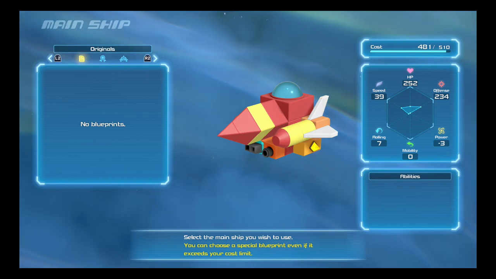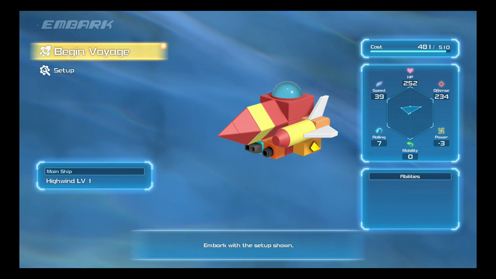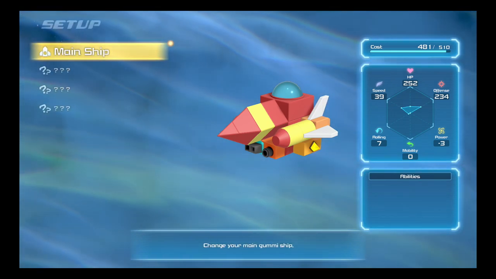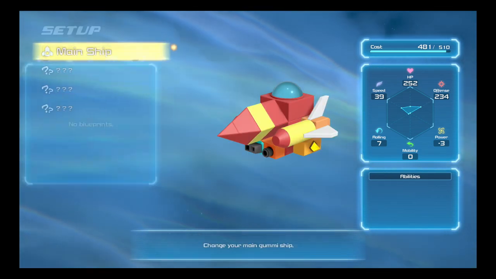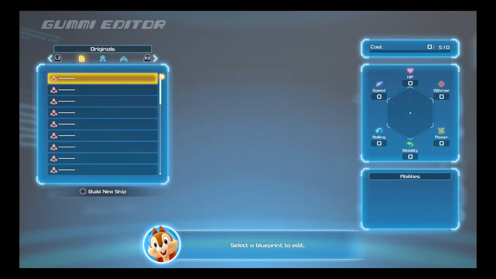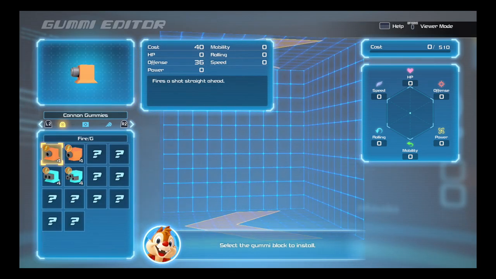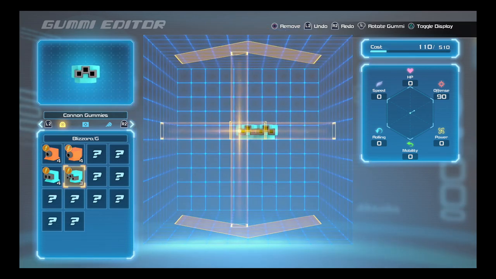I guess, do we have any, like, no. I could build a new one. Let's just keep doing this one for now. Actually, no, that'll be what we do for the end of this one, is let's make a little gummy ship and just try to get it set up. My trick last time that worked great is that I made it basically entirely out of guns.